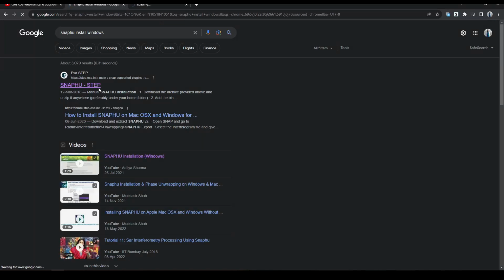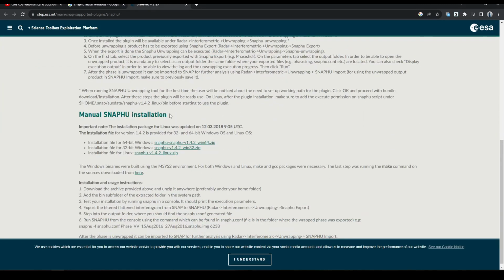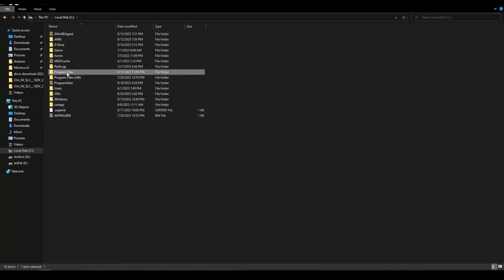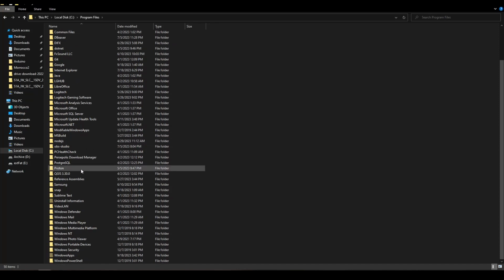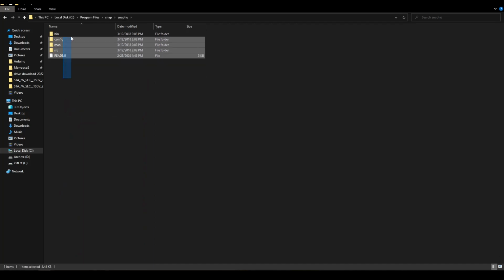To install snaphu, you need to go to the official website, visit the manual installation section, and download it for your operating system. After downloading, extract the contents inside a folder. I will be extracting in a snaphu folder. Go to this bin folder and copy the bin path.